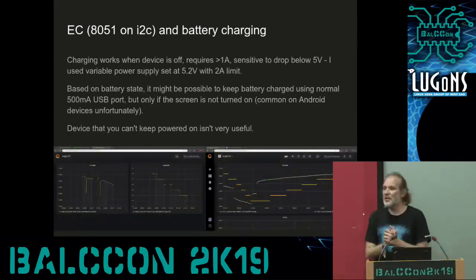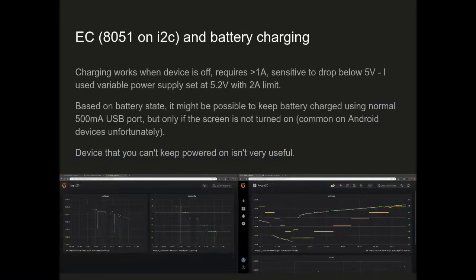On the other hand, the problem with this particular device is that the battery controller chip is actually not connected directly to the Tegra and under control of my software, but it has a dedicated 8051 chip with a kind of BIOS in it, which speaks with the battery controller. So I wasn't able to actually charge the battery.